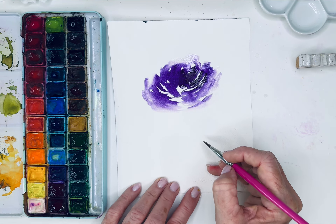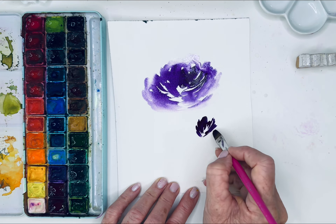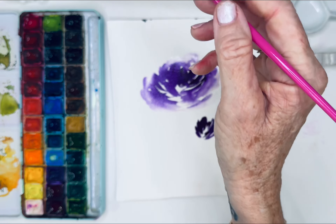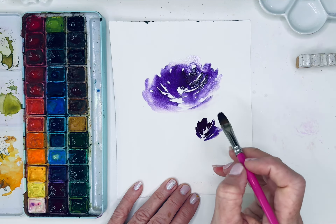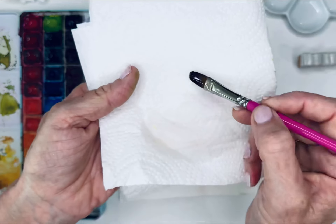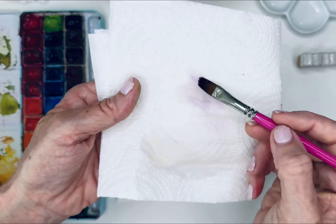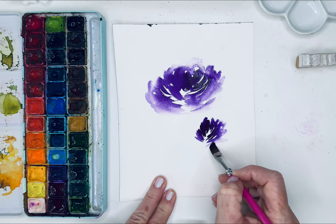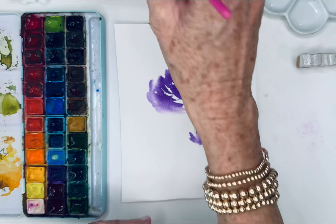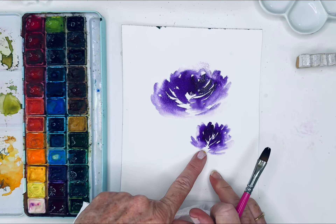I'm going to do that again right here — let's just create a little bud. Using the sides, not as much the flat part on the bud, then rinse my brush really well, tap it off a little, and go in and wash again because every time you touch in you're picking up some paint. So it's really important to wash and rinse that brush. Then just go around the edges with a damp brush — you don't want it too wet. This bud actually got a little large, but that's okay, and all of my petals are going to the center point.